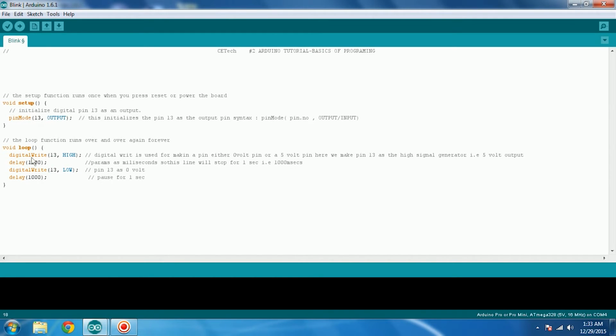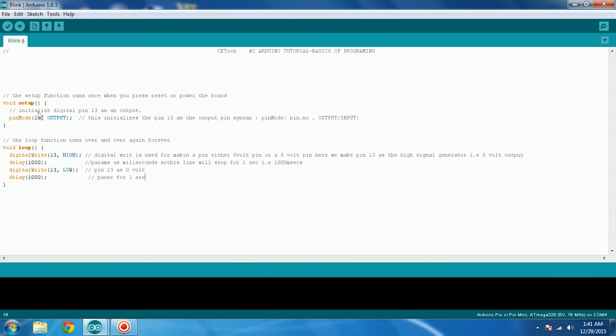Then as this is inside the loop body, it goes again to the top. This makes a Blinky program, that is the LED glowing on and off, each for an interval of 1 second.